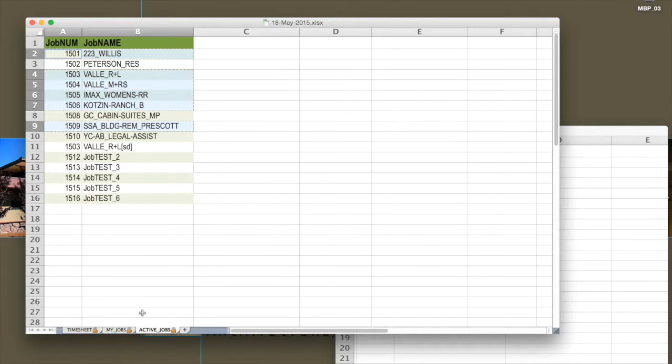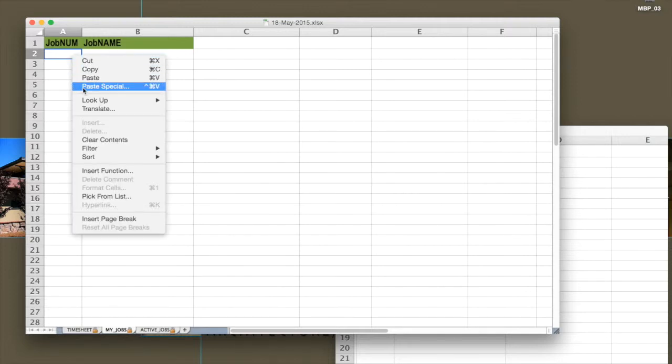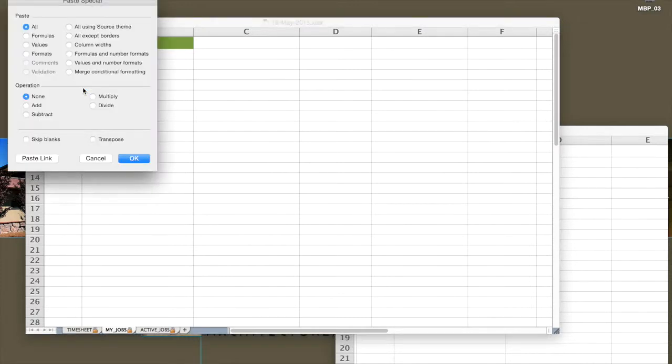Go to the My Jobs worksheet tab, just to the left of the Active Jobs tab. Put your mouse in the upper leftmost open cell, and then select Paste Special. Okay, and what you want to paste are the cell values.